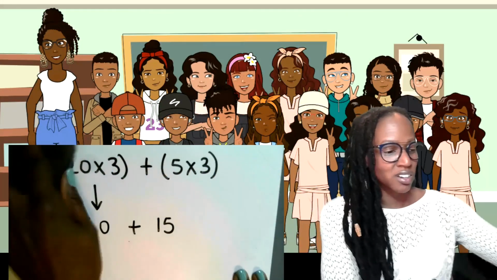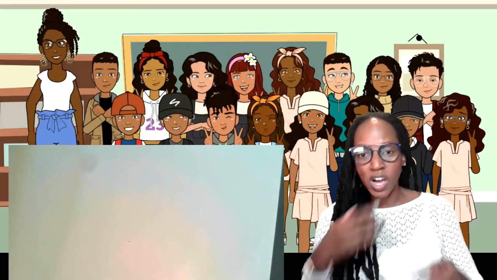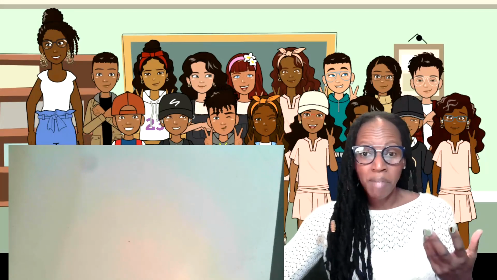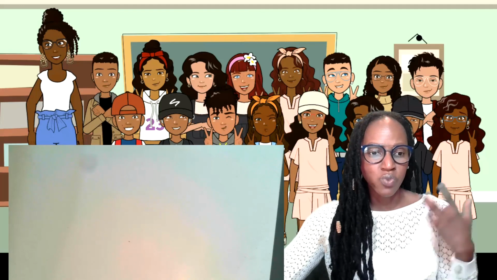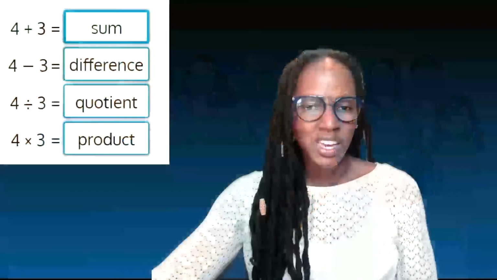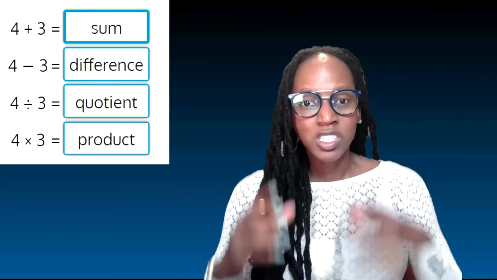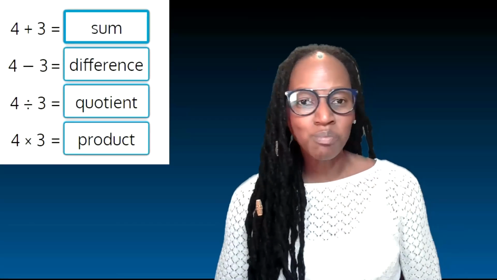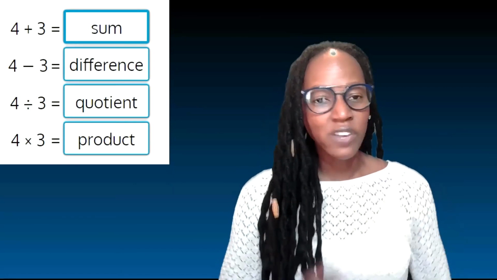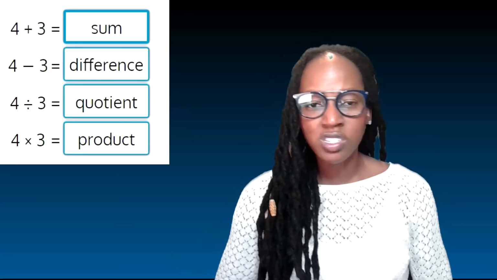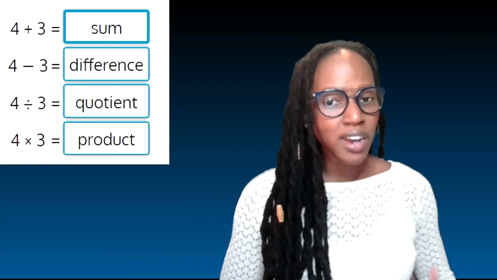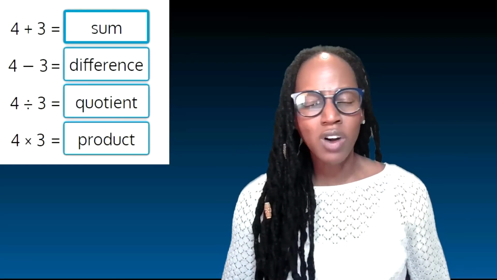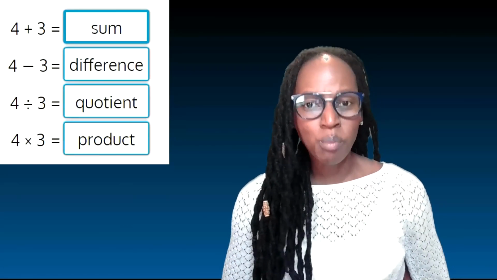Whew, that was a lot, y'all. We are at the home stretch. So I hope that we figured out that math is like a language. It's like code. And if we know that code, we can figure it out. And so with that being said, to be successful in this lesson, we have to know and master that sum means the result of addition, difference means subtraction, quotient is division, and product is multiplication. As we get those things down and we practice drawing the model, I am certain we will master it.